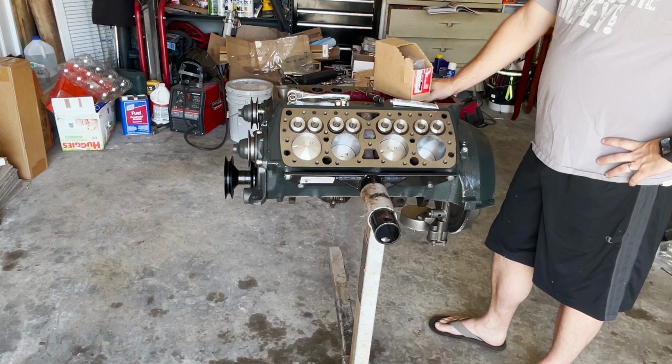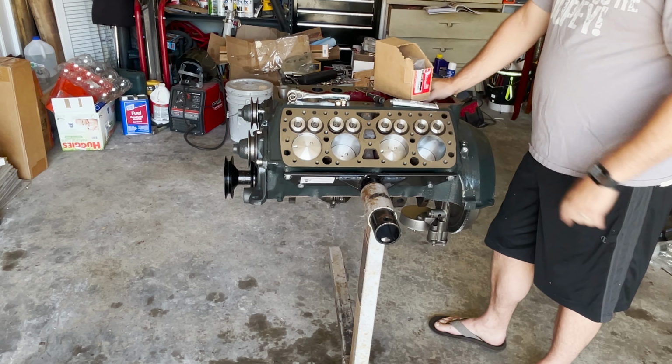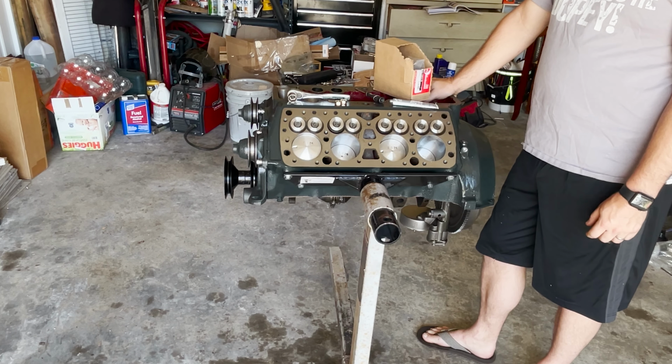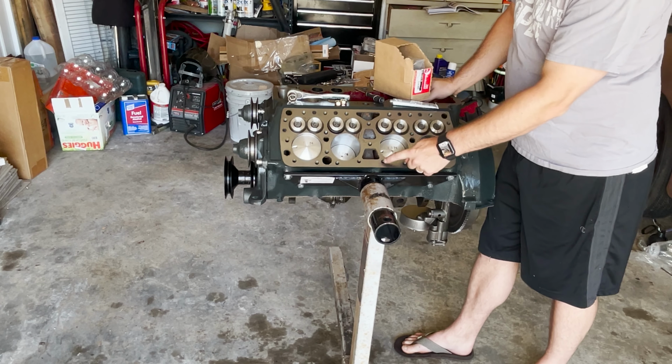Comes to the part where we get to put on our new heads. But to get there, first we have to put in 24 studs. This is a 24 stud block as opposed to a 21 stud block. And the quickest and easiest way that you can tell, rather than counting the studs, is these four here.